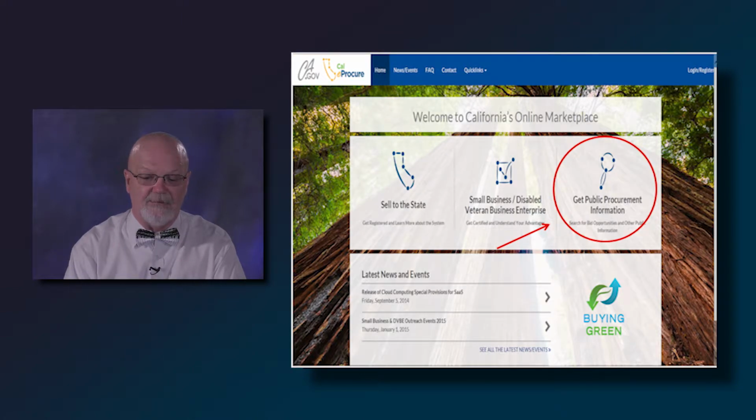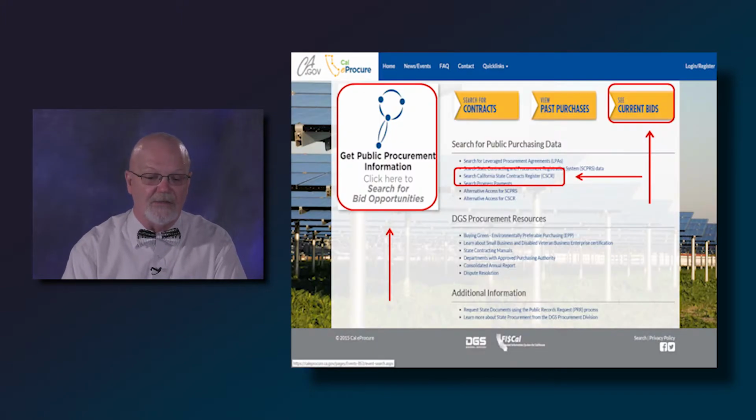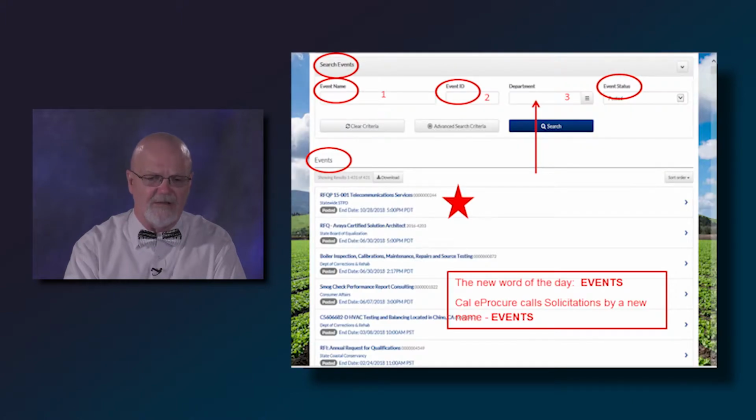On the third icon on the second line, the magnifying glass, Get Public Procurement Information. You'll notice that on the left the magnifying glass has moved, and this is where you can search for bid opportunities. Also under the heading Search for Public Purchasing Data, the third bullet says Search the CSCR. There's lots of ways to get to the bid section.